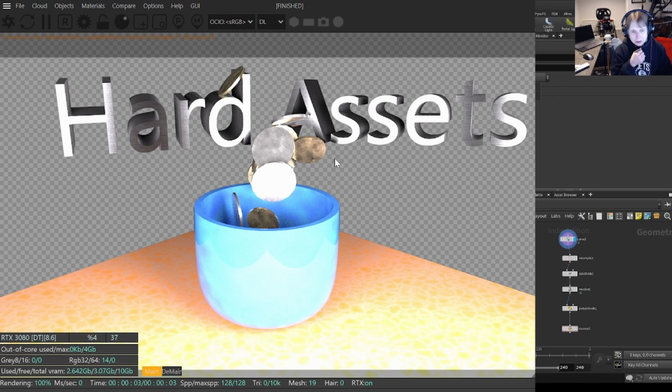But you can see this lighting here is terrible. This is blowing out too much. These coins are just flat. I want a little bit more interest there. So there's a lot of room for improvement. And like I said, let me see if I can bring Nuke in here and show you what I'm talking about.